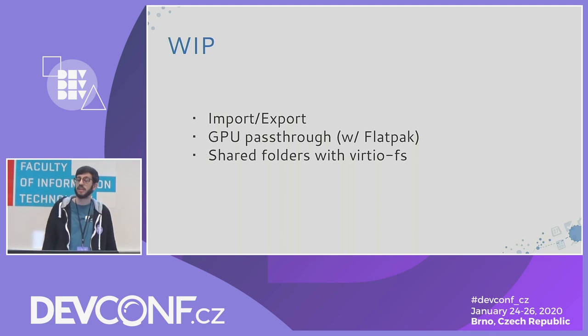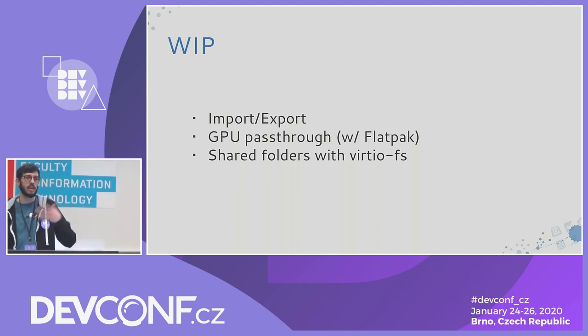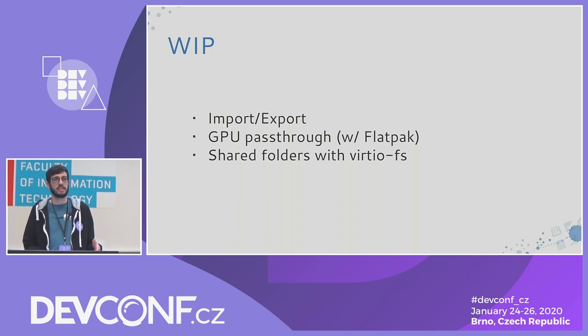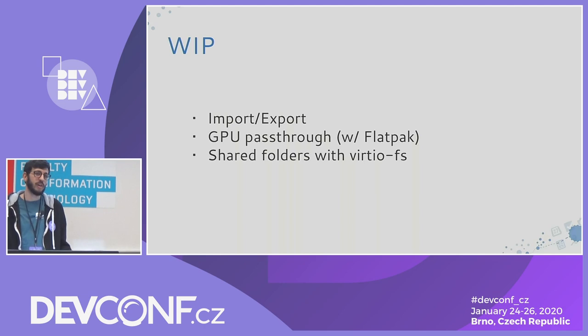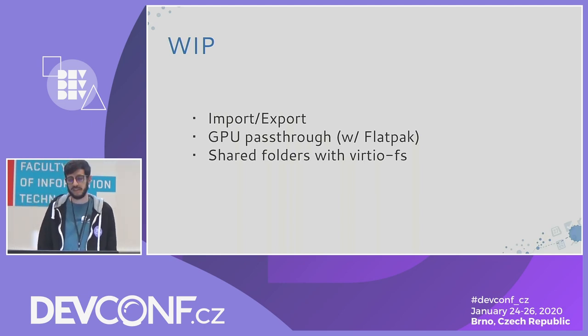And here, sharing folders with virtiofs is also something pretty cool. I don't know if you folks know, but Purism is developing a GNOME-based operating system for phones. And one of the nice things is that it runs Flatpak apps. So the idea is that you're using GNOME Builder, our IDE, and you build an application, and Builder automatically composes a Flatpak bundle and puts this inside of an existing VM you have in Boxes, and you get to test this. So we are trying to mimic what Android Studio has, where you get to open an emulator and see an Android there. So this would be very cool for GNOME-based or Linux-based phones, but would also work very nicely for Android, because we also have Android with x86 support.